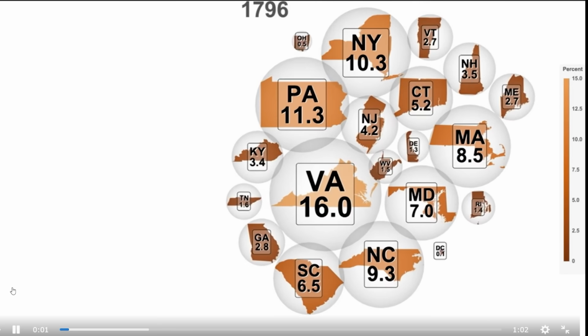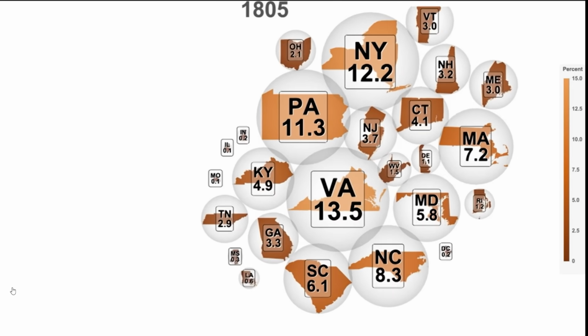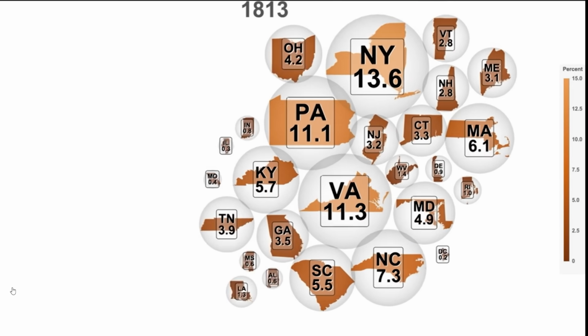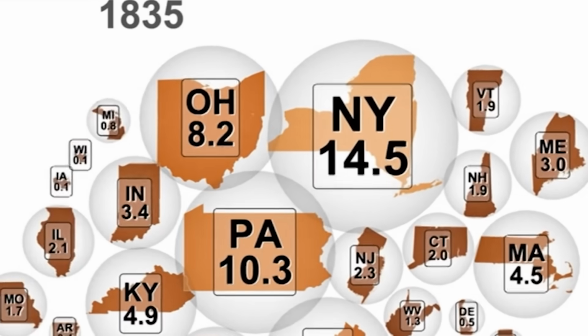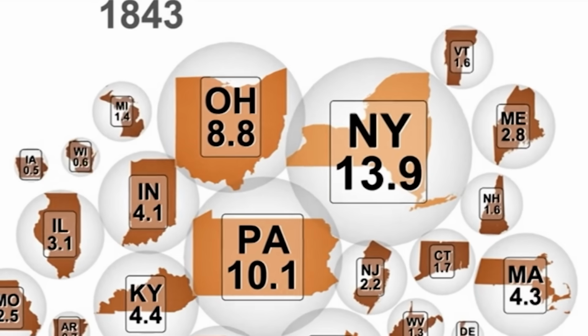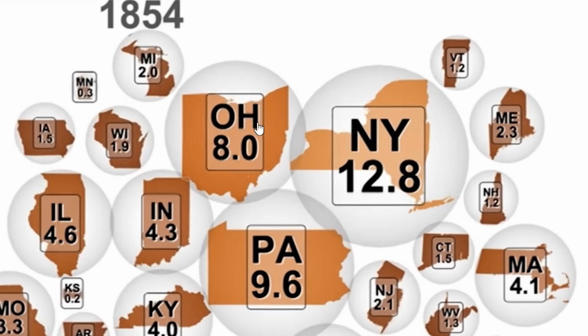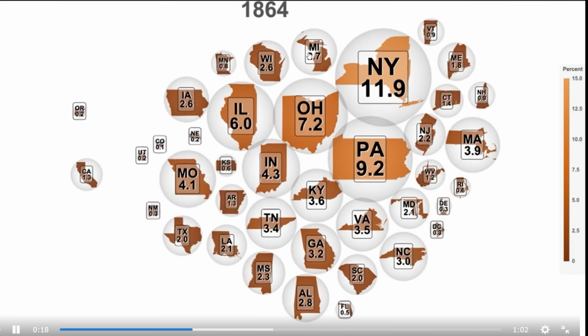Here's a beautiful animation showing percentage of U.S. citizens living in each state. We started in 1790. Now we're moving up through the 1800s. You can see that New York is going to have a really huge majority for a while here. And then Pennsylvania too. Ohio is up there. So here's like the top 3 in the 1850s. It's going to be interesting to see what happens after the Civil War.